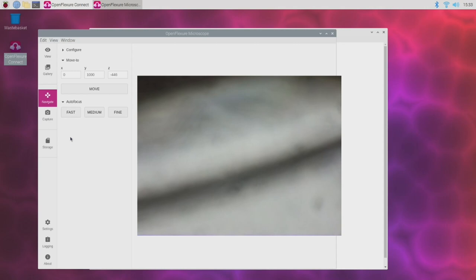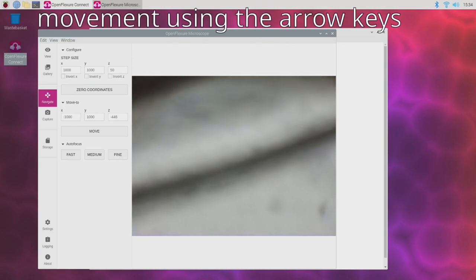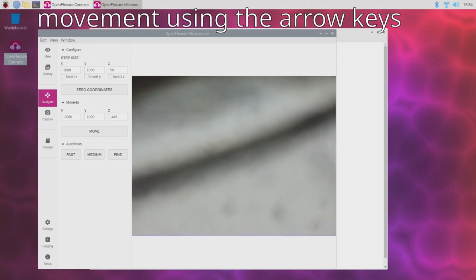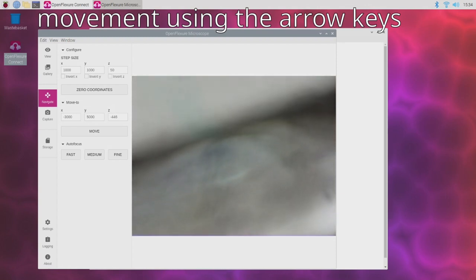Okay, well, we can certainly start to see something. Let's see if we can improve the focus. So the little motor controller's kicked off now, and it's adjusting the Z height in order to try and focus in a little bit better. Okay, well, it looks like that's about the best we're going to get. Perhaps if I had that condenser lens in this build, we might get something a little bit clearer, but this isn't too terrible. Let's see if we can move. So we can move in the X direction and in the Y direction. That's pretty cool.